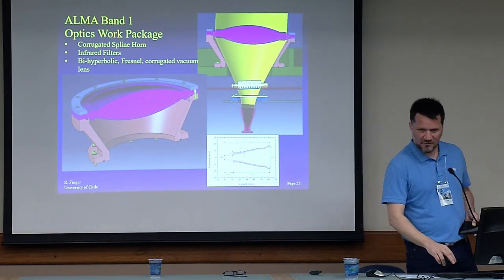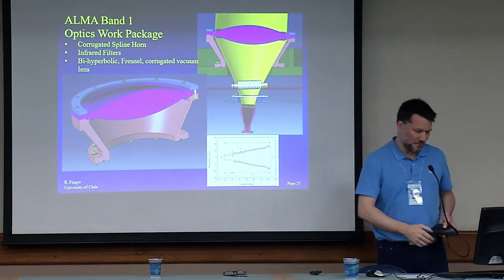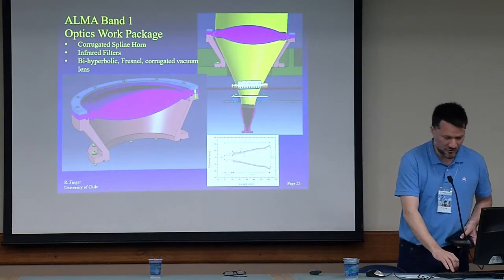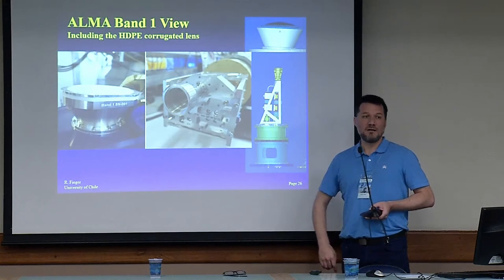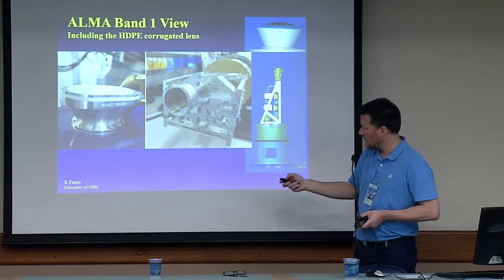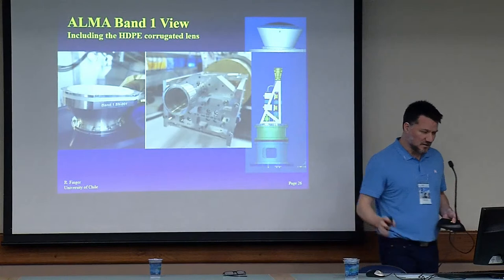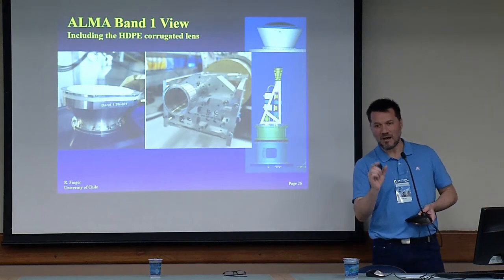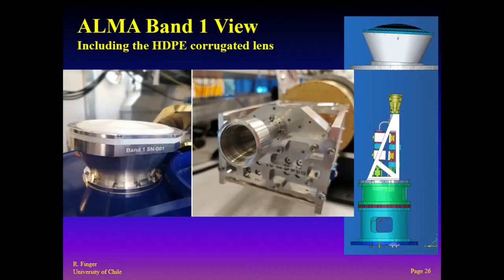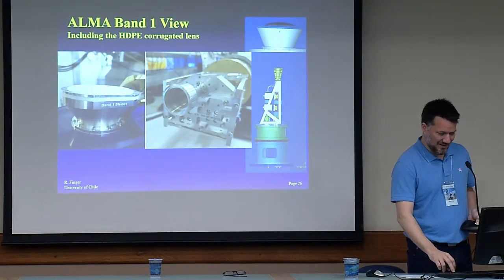We did that for about 3 years, and at the end we had a design that we could present to ALMA with the data to show that we were meeting the specification. So ALMA accepted, and we could build it for the whole observatory. We built 80 lenses and 80 horns and infrared filters, all the optics components for the whole observatory. This is one of the largest projects we have done, but we have made many smaller projects at component level, like developing amplifiers or a mixer, developments of specific components.